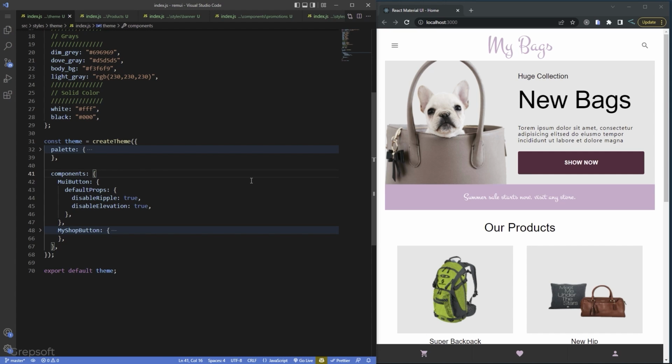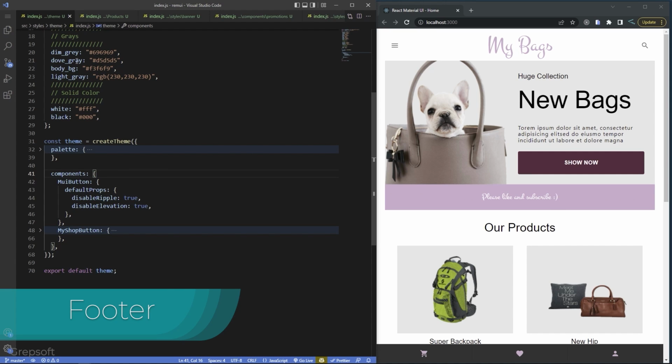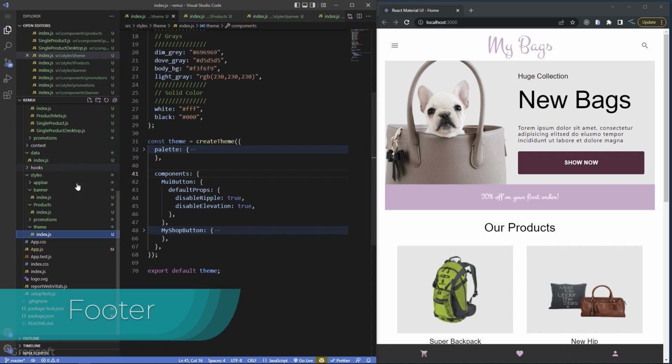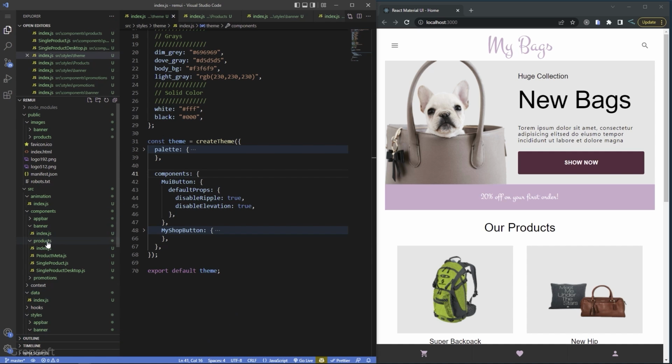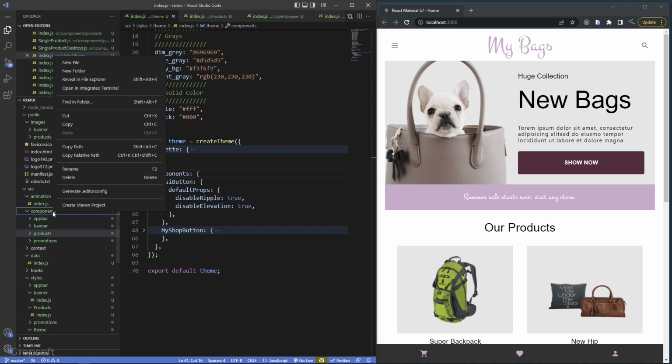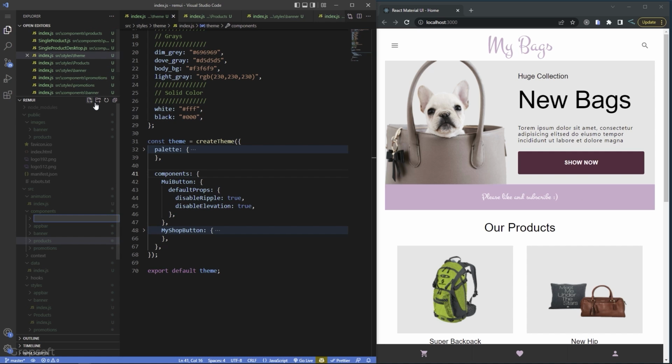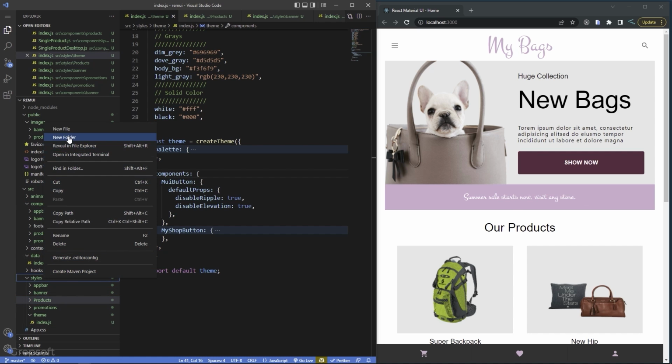All right, so things are coming along pretty nicely. And now the next item on our agenda is the footer. So I will collapse all this and come over to my components. I'll say create new folder, and we will call it footer. And then before I forget, I will come over here to my styles and create the corresponding footer.